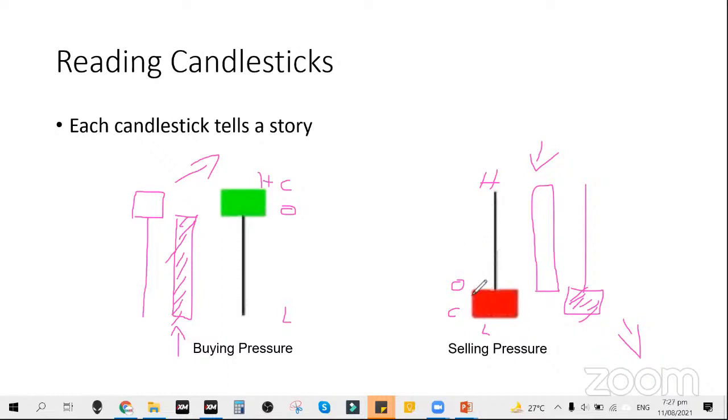Hindi tayo robotic na kanwari, uy, ganito yung itsura ng candlestick, no? O automatic buy tayo diyan. Ganito yung itsura ng candlestick, automatic sell tayo kagad. Hindi, we're actually understanding why it's giving us a buy or sell signal. No? And this is the reason behind it. Alright? So, malinaw so far. Wala pa tayo doon sa part na paano natin malalaman kung bullish or bearish yung candlestick. Nandun pa lang tayo sa part na bakit natin siya inaaral.